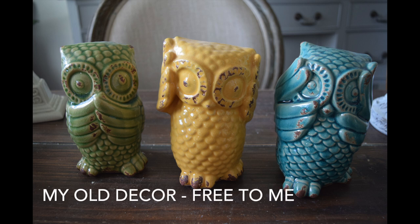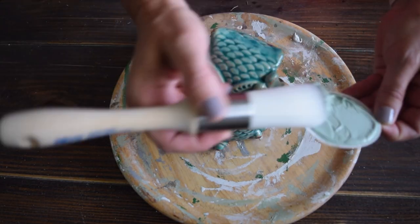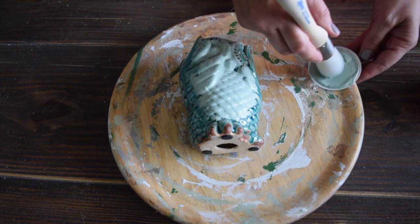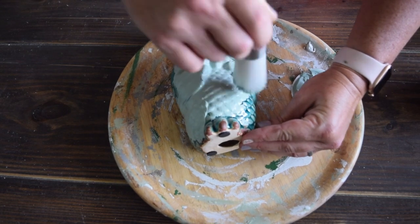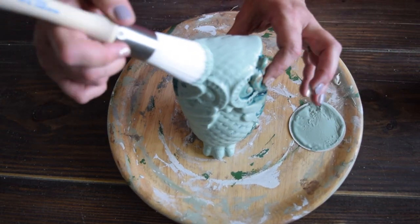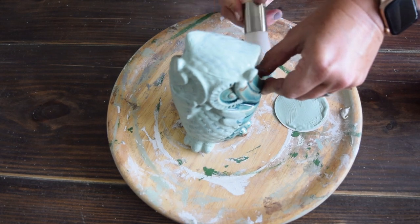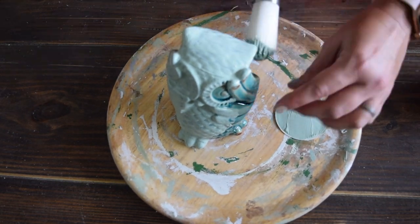So let's start. These I've had probably 10 years. These are the colors that I used to have in my house and I am ready to mute them. I still love owls, but let's just update them for how I want to use them now. So I'm doing two solid coats of the DIY paint right over just some well-cleaned pottery. And I had to do some touch-up there at the end, so I would call it 2.5 coats on this pottery type stuff. But I really like the way it turned out.